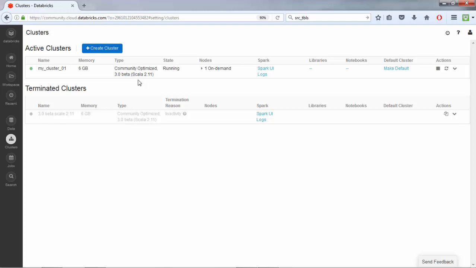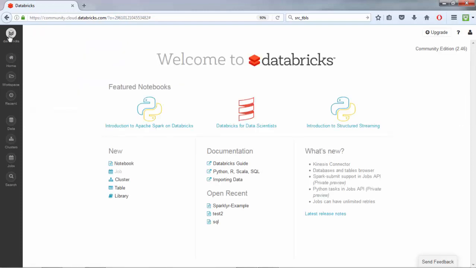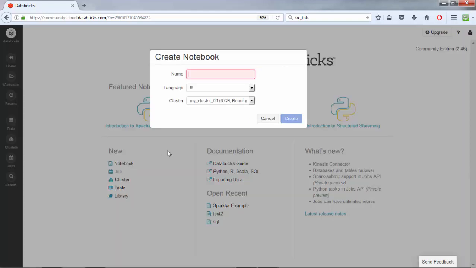Okay, we can click the Databricks icon on the left. It is actually always bringing you to the home page. And then let's create a new notebook. We can put in a name like test R notebook.